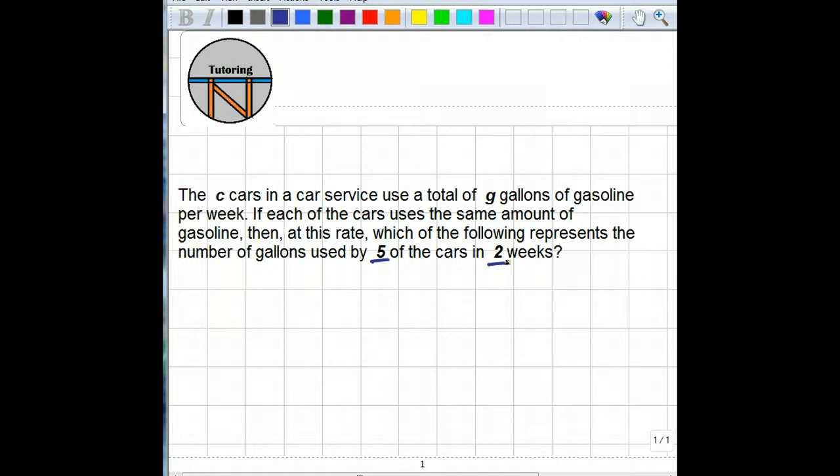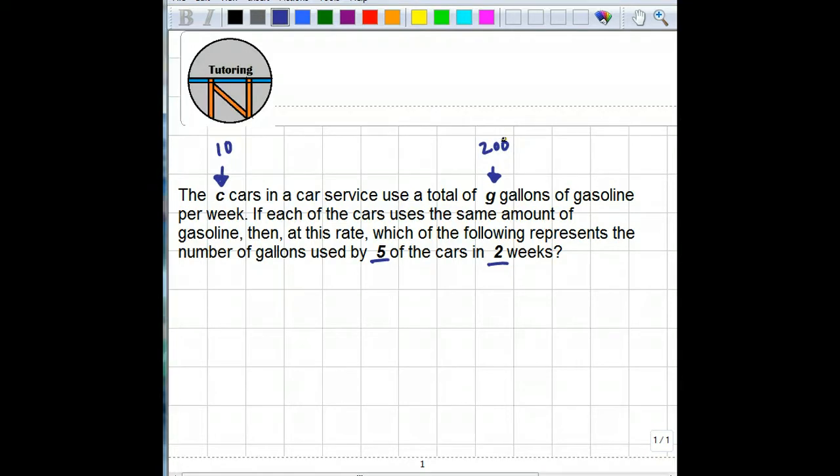Alright, so this is typically a difficult question for most students because it gives a rate in an abstract form, right? It uses variables. And a lot of times that's difficult for students to deal with. So one of the strategies we can use here to make this a little easier is to pick numbers for G and C. So you can come up with any numbers you like. I'm going to pick 10 for C, and I'll say that G is 200. Right? Those numbers are easily divisible and should make it easier to work with.